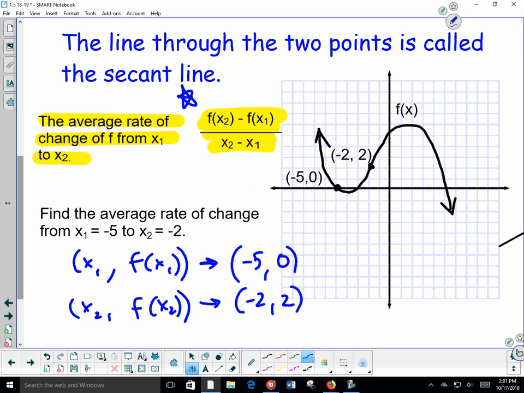Are we okay with this? So we're really trying to find the slope of this tangent line that goes through -5, 0 and -2, 2. I'm sorry, did I say tangent line? My bad. Secant line, right, that goes through those 2 points. So to find the slope, we're going to use this formula, all right, but that is the same as y2 minus y1. So I'm going to write my formula again. That's f of x2 minus f of x1 over x2 minus x1.